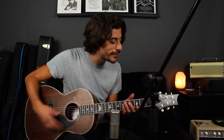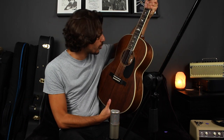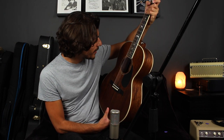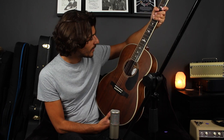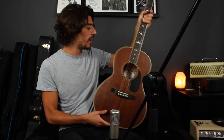So, yeah, I just thought I'd have a little chat with you and say my opinions on this cool little guitar. The PRS Parlor SE, and this is the Tonare. I think that's how you pronounce it, T-O-N-A-R-E. This was made January 2020. Look at that. But it's cool. Nice kind of satin feel.